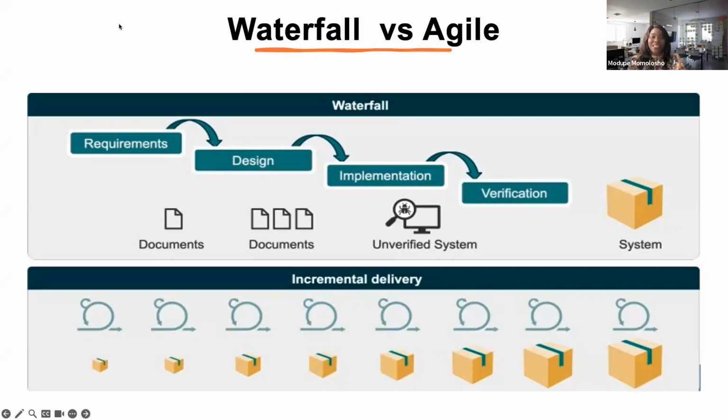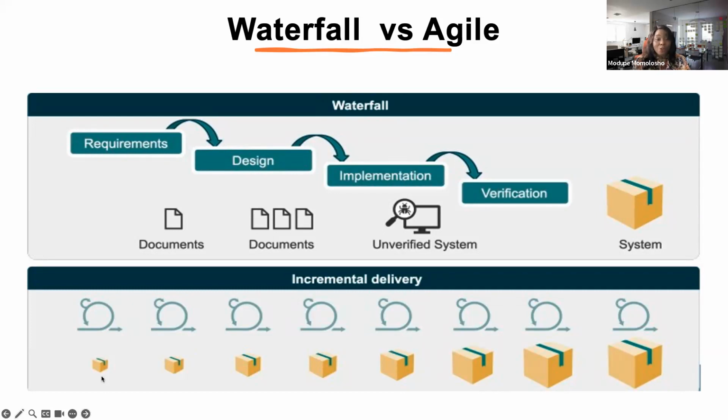Okay, now that we understand that, and we understand that with Waterfall, organizations are not able to deliver value to their customer except at the very end. They don't also have the opportunity for feedback. And feedback is very important, because when you use an incremental delivery approach, you can provide feedback. When you deliver small chunks, you give it to the customer, they use it, they provide feedback. If you need to course correct, if you have a lesson learned, you take that in before you go to your next increment, right? So there's opportunity for feedback. The feedback loop is very short so that you can deliver what the customer wants.